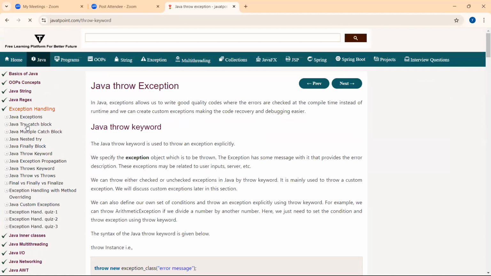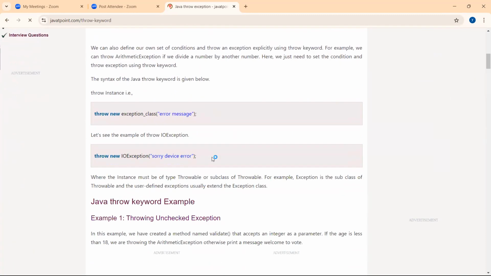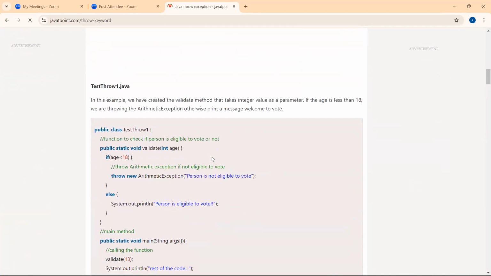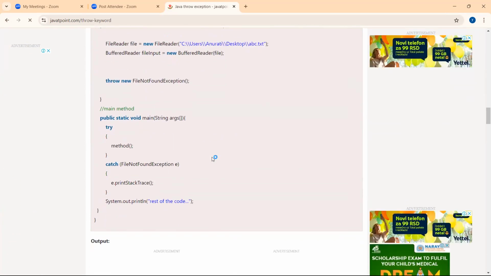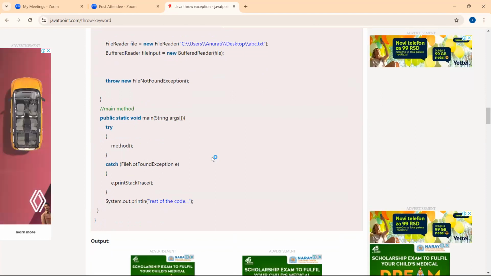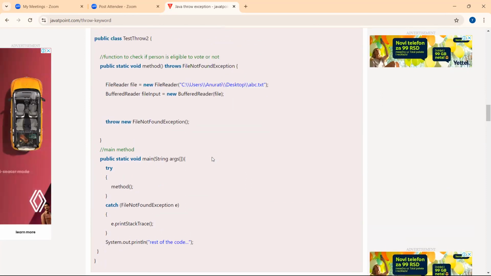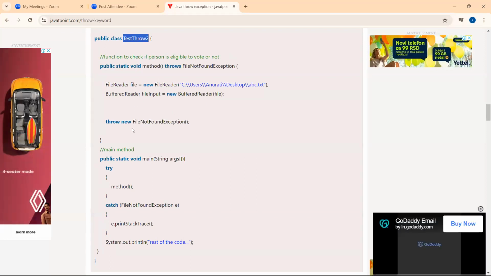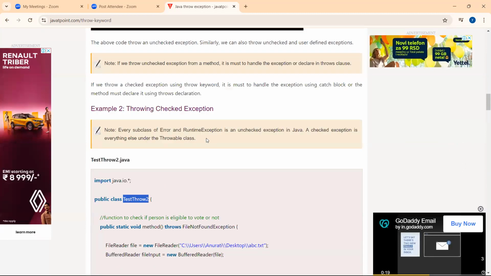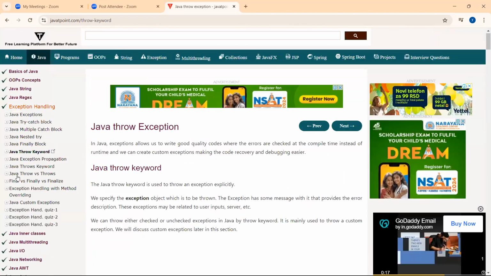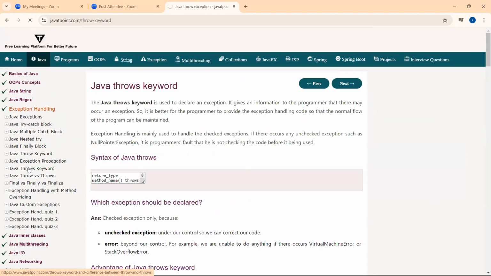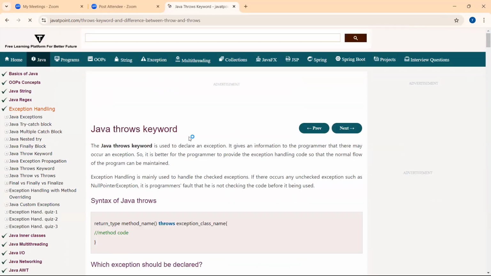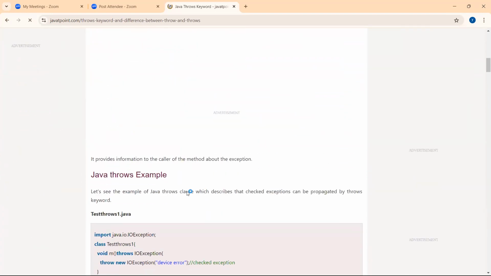Throw means to create a custom exception. How to create a custom exception? Our class extends runtime exception or throwable or exception class. Okay. I think so. What is throw file not found? Okay, it is not creating our own exception. Old exceptions only is using. That is okay. Throw keyword. We are already using the throw keyword.